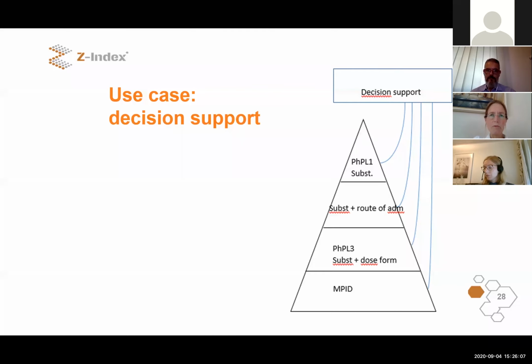If you have, for example, 20,000 medicinal products, it is not very efficient to make a link with your decision support to all the different 20,000 products. You would like to do it on the level of the substance, and all the medicinal products will have the same type of decision support. So especially for that use case, for a linkage between decision support and a kind of backbone, the abstract levels of the drugs, which are supported by IDMP, are very useful.